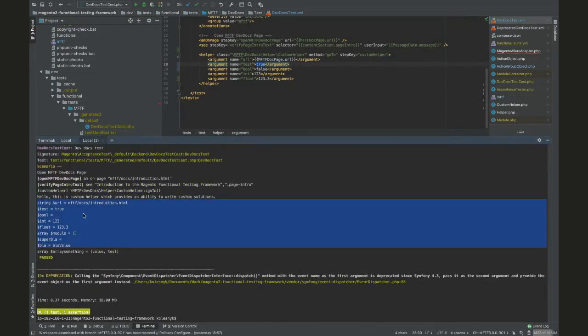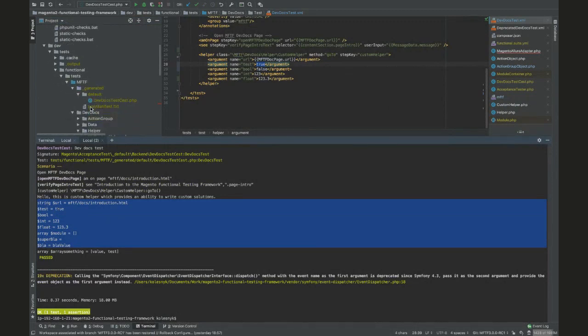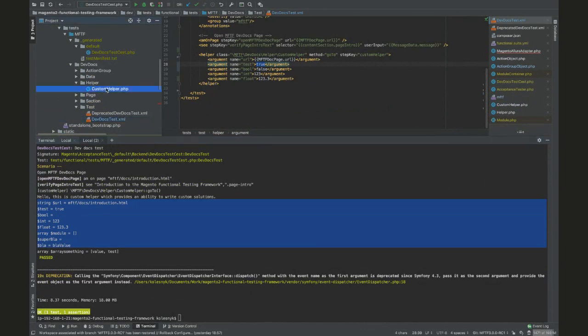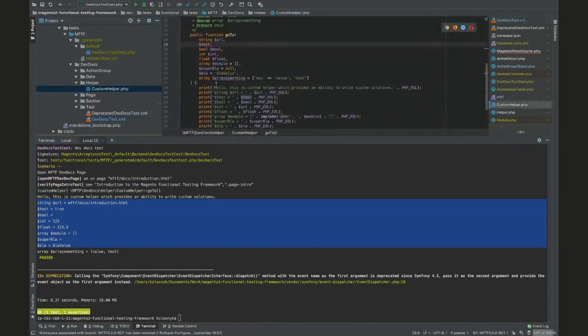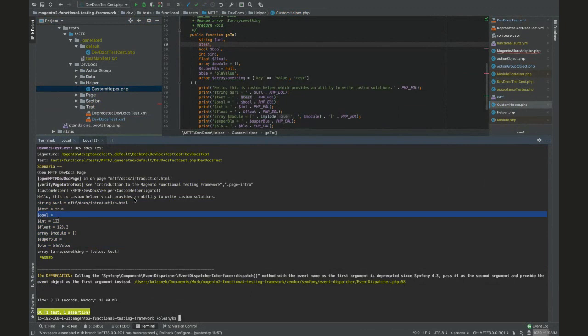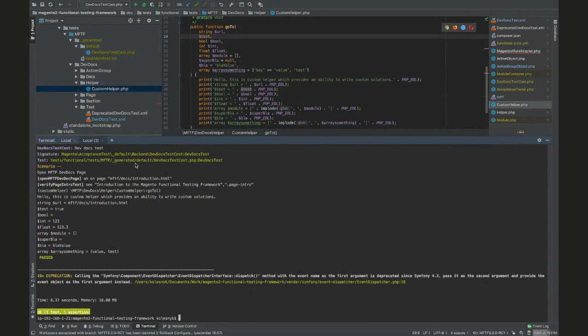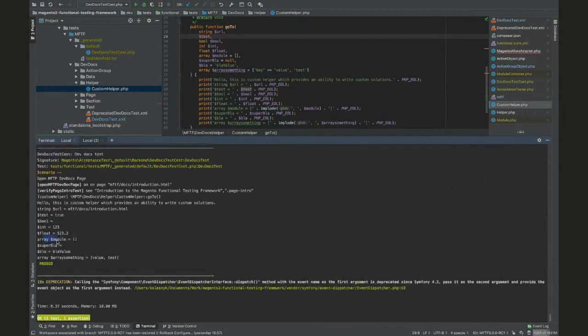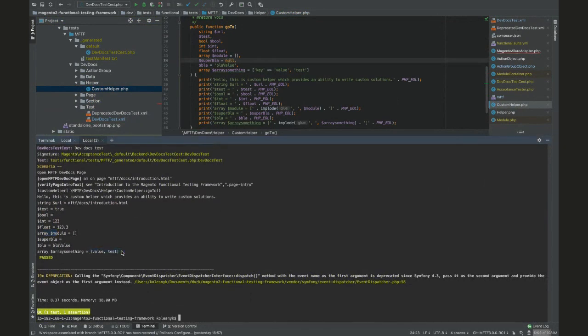We printed out every single argument we passed into the custom helpers. You can see that we don't have the Boolean value because it's specified to be false. False is not printed out, obviously, the same as the null value here, but everything else is printed.